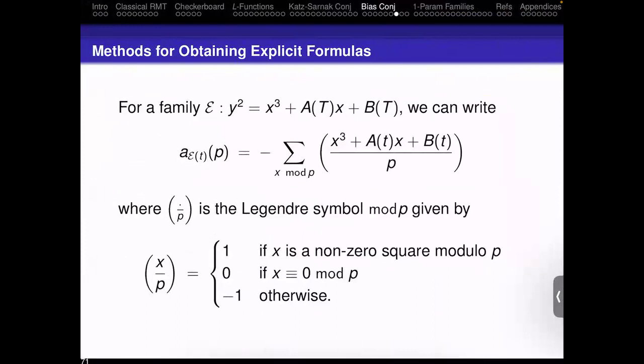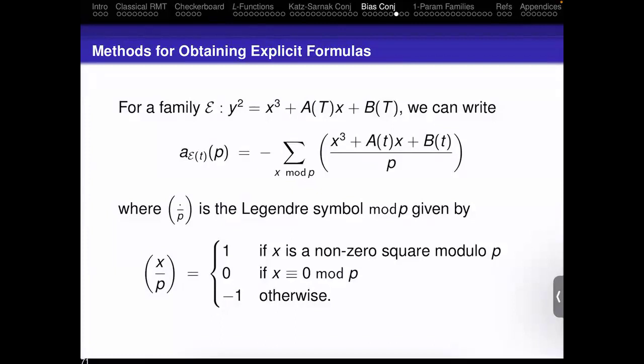I can actually write down my elliptic curve coefficients by using the Legendre symbol. The Legendre symbol is 1 if x is a square mod p that's not 0. It's -1 if it's not a square, and it's 0 if x is 0 mod p. By using that, we can see that it's going to precisely count how often this is a square. If it's a square that's not 0, there should be 2 values of y that correspond to it. So if I want to understand my coefficients, I just have to understand these Legendre sums.